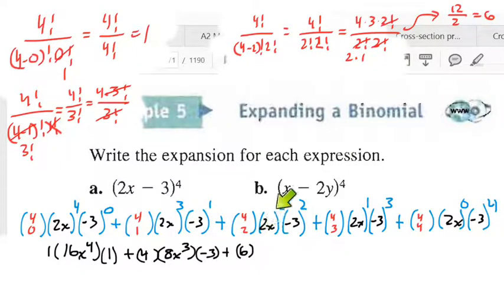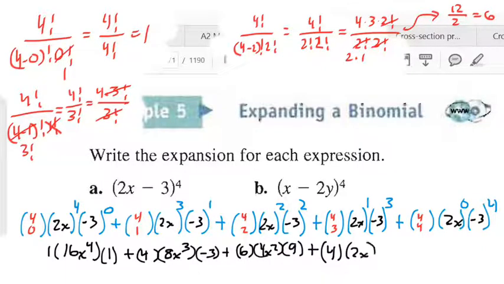What is 2x to the 2nd power? 4x squared. Yep, so let's write that. 4x squared. And then I have a positive 9 plus. Now 4 choose 3, which is 4 over 3 factorial. Do you know what it is? It's the same as this 4 right here. So we can figure that out, or you can look at Pascal's triangle, or you can recognize the pattern.